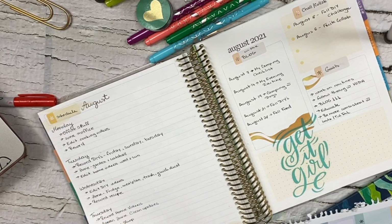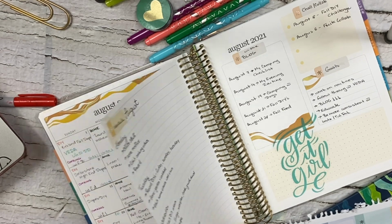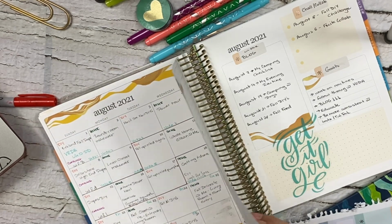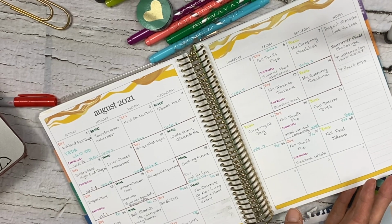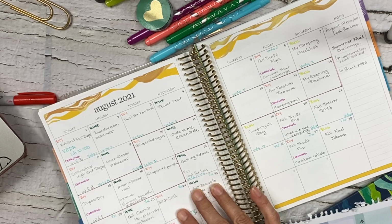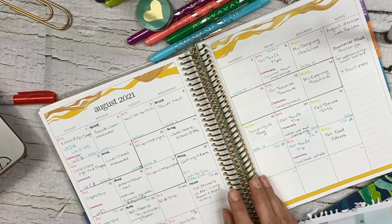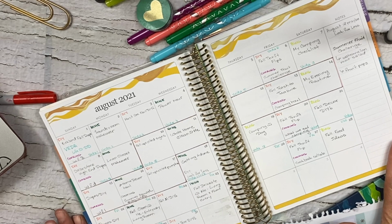So I have completed it. I know it's not as beautiful as some can be, but it is functional. It is something that I'm still working on to figure out what is the best way. I know it's already August, but like I said, things have shifted for me in July a little bit, so the planning has shifted a little bit as well. But this is what it pretty much looks like.